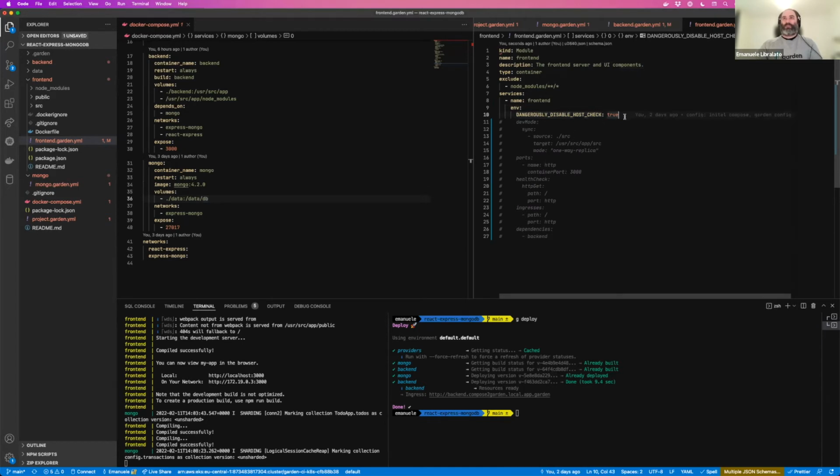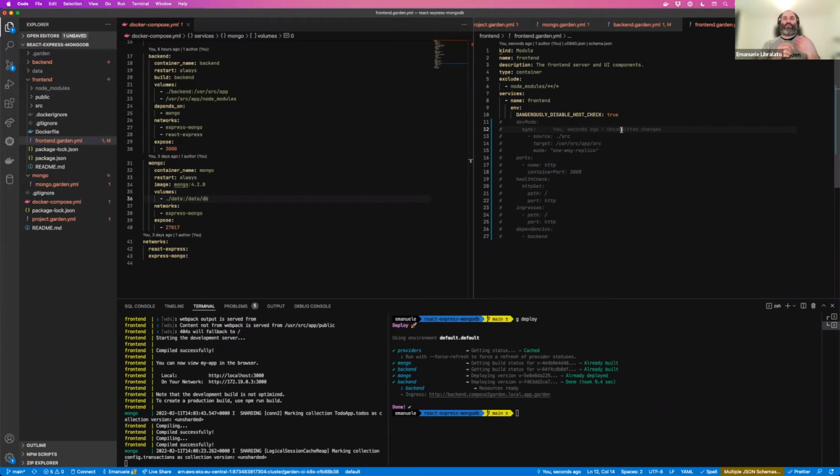So the reason for doing this is because in this example, the front end server is a Webpack dev server, which will check if the host name is what has been defined in the source code, which in this example, I think is localhost.